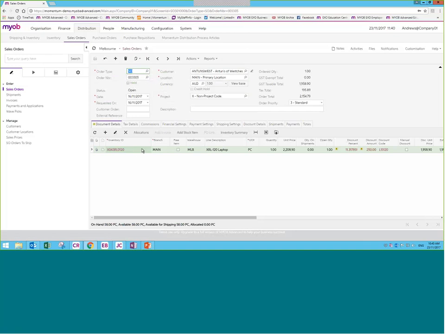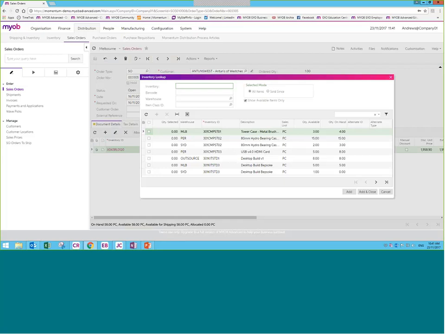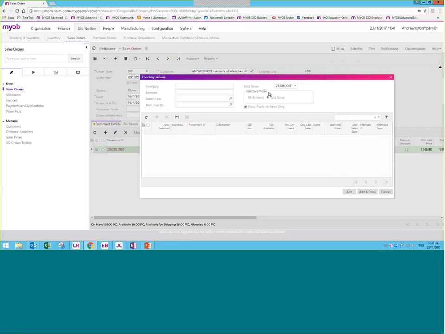We have the products, and each product can bring through automated special pricing and discounting. The bottom of the screen shows what's on hand, and you can easily add multiple other items. So you can add a quantity against multiple items in the one screen and add multiple items to the order at the same time. You can filter and say, show me available items only, or show all. And you can also filter and say, show items that have been sold to that customer in the last, in this case, 90 days.